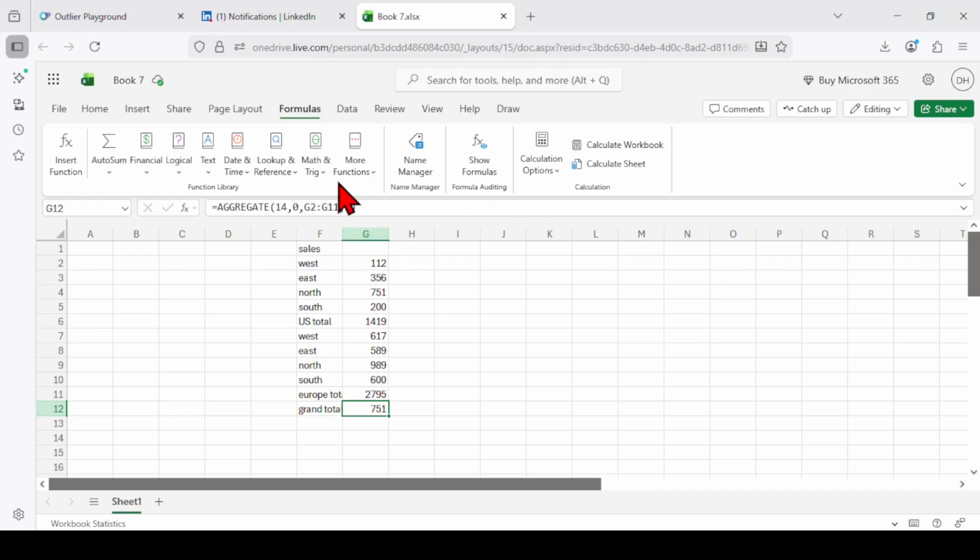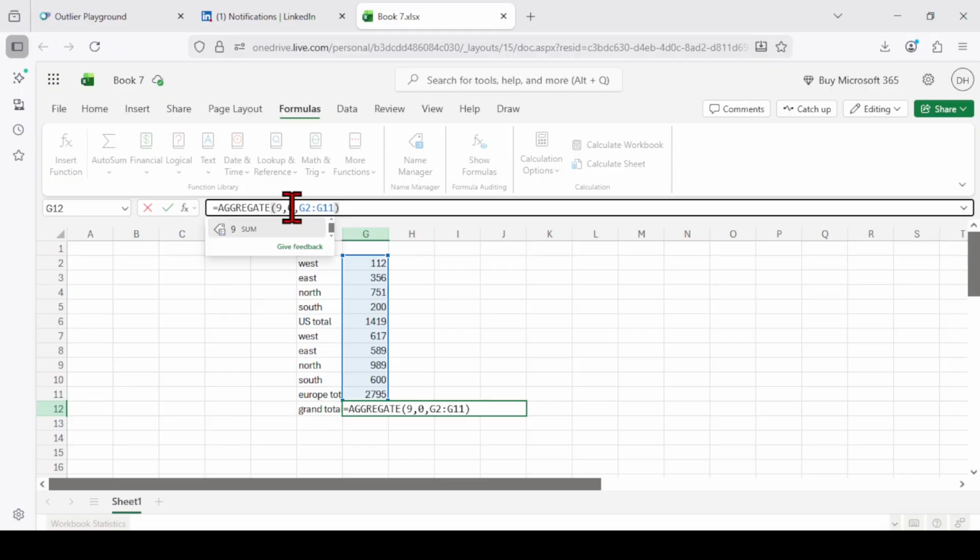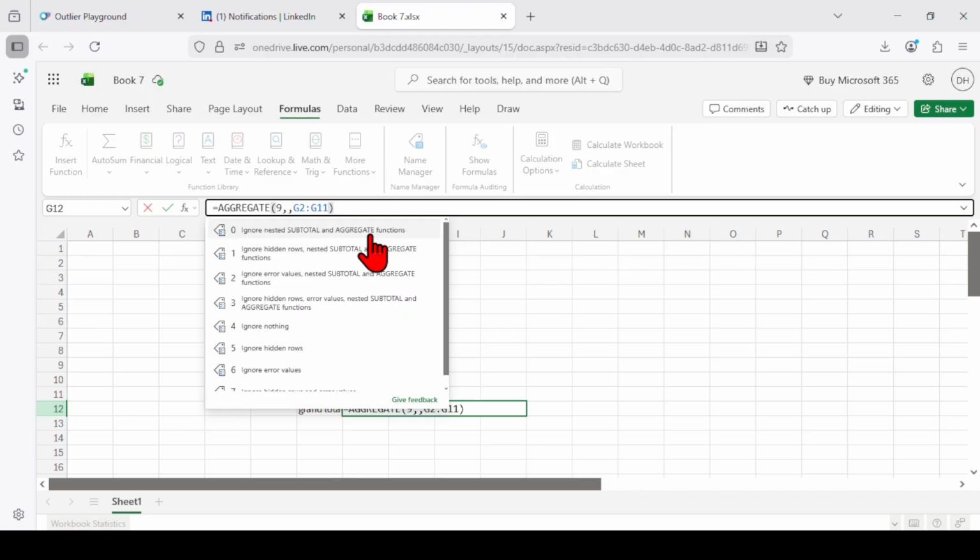Let's change that back to just a normal sum, 9. And let's look at this 0 again and look at some of the other options. Ignore hidden rows, nested, so add hidden rows to that. If I'm hiding the rows, maybe it's a subcalculation or who knows what it is, but there's a reason why the cell is hidden, so it's going to ignore those.